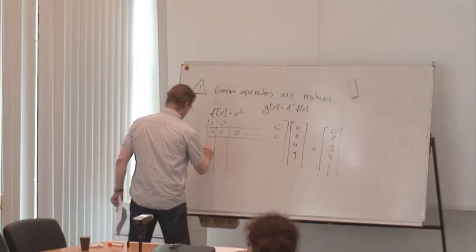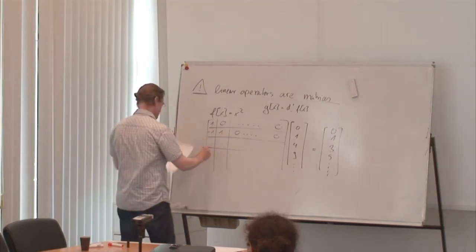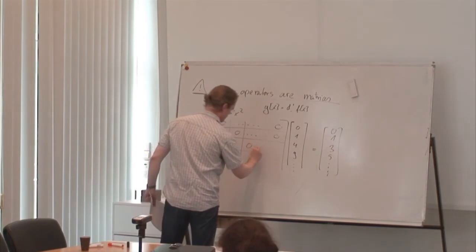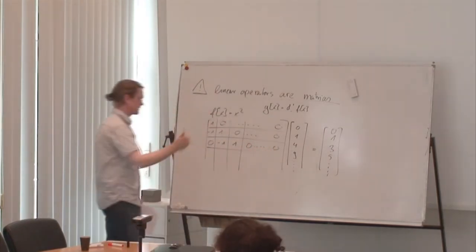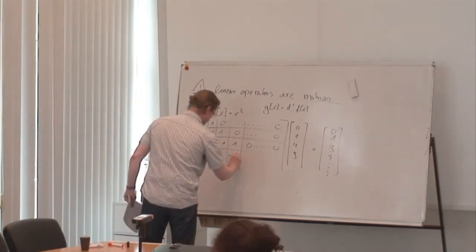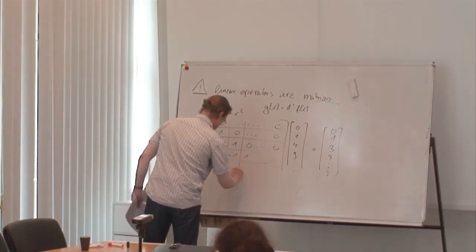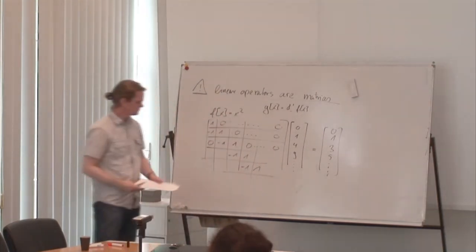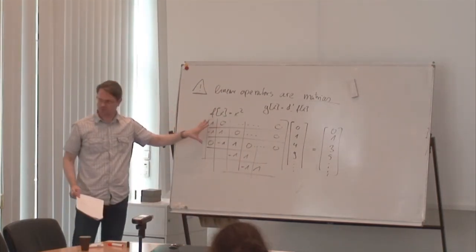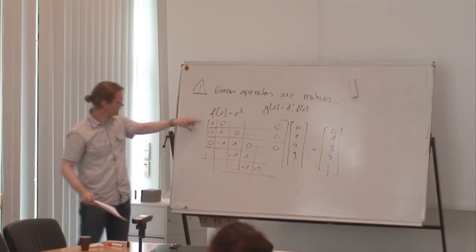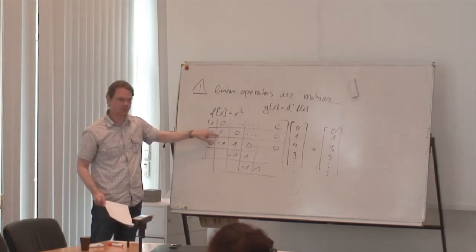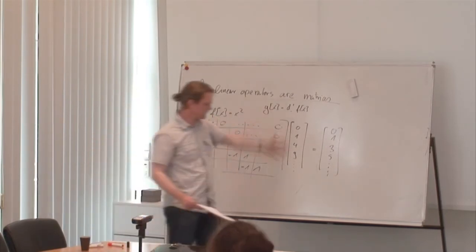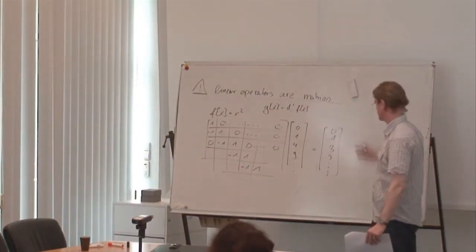More interesting is finally this row here. Here we have a 0, a minus 1 and a 1, 0. And you can take it from there. So this is minus 1, 1. Minus 1, 1, and so on and so forth. If we apply this matrix with lots of minus 1s and 1s to this vector, we obtain this vector.